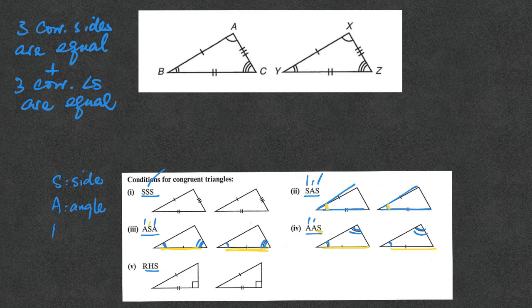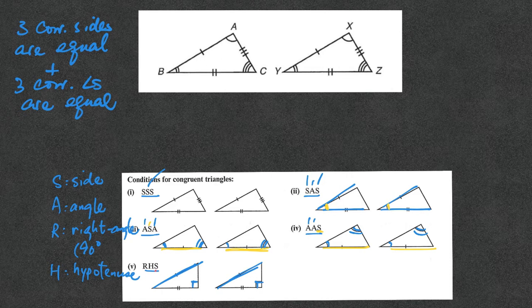The last one is pretty hard because you have 2 new letters. R stands for right angle, or simply 90 degrees. As indicated in the figure, you have 90 and 90 over there. Whereas H is a special side in a right angle triangle, called the hypotenuse. It is the longest side of a right angle triangle, and also it is opposite to the 90 degree angle. Once in a proof of congruent triangles you are considering a right angle, 90 degrees, as well as a hypotenuse, then the reason is very likely to be RHS.